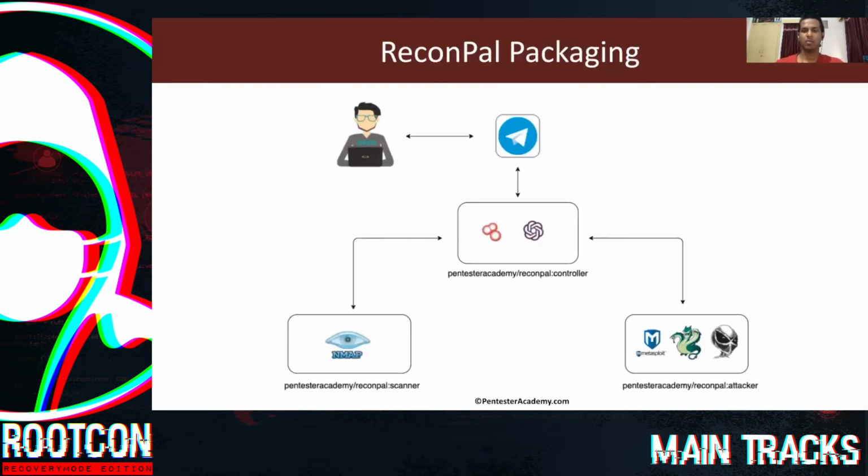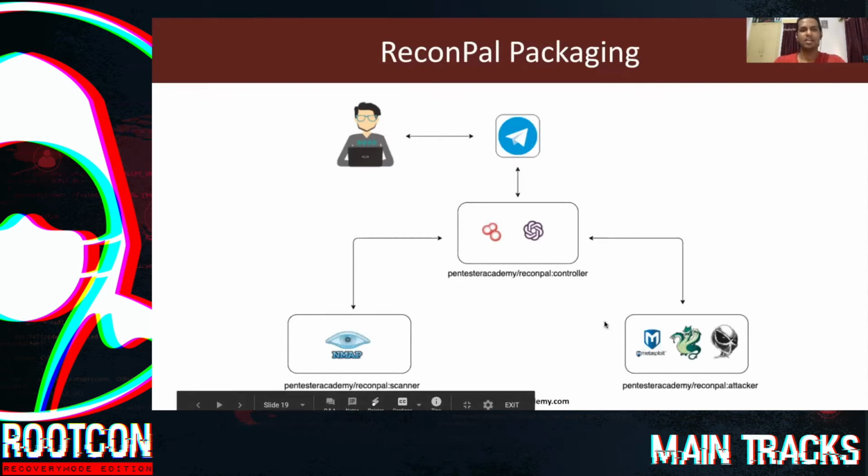ReconPal is packaged in the form of Docker containers. So we have 3 Docker containers. The first one is the controller container. The second one is the scanner container, which contains all of the scanning tools. The third one is the attacker container, which contains all of the attack tools.